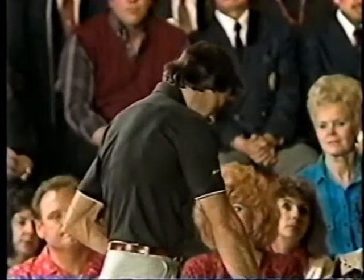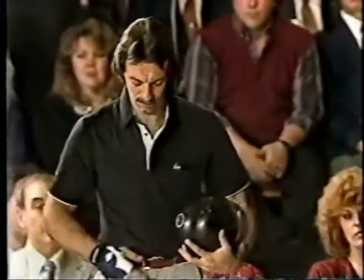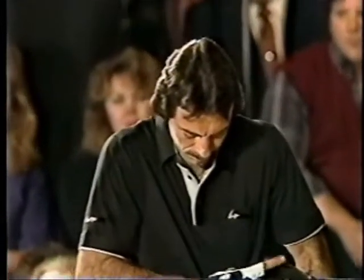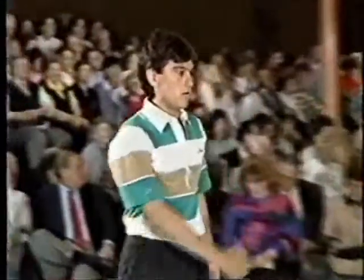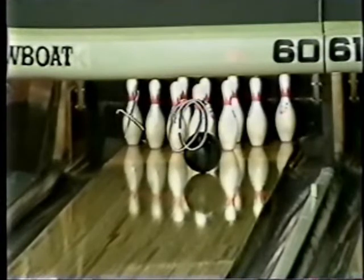Gip Lentine does a lot of practicing, Chris, and one of the things he's developed is he likes to practice a few frames every time he bowls, closing his eyes as he goes into his last step and trying to hit a target, say a mark or a dime out there on the lanes. And it's really a good loosening up method. Three, six, seven, ten. All right, the ball goes right through the middle of the pins, leaves the 3, 6, 7, and 10.